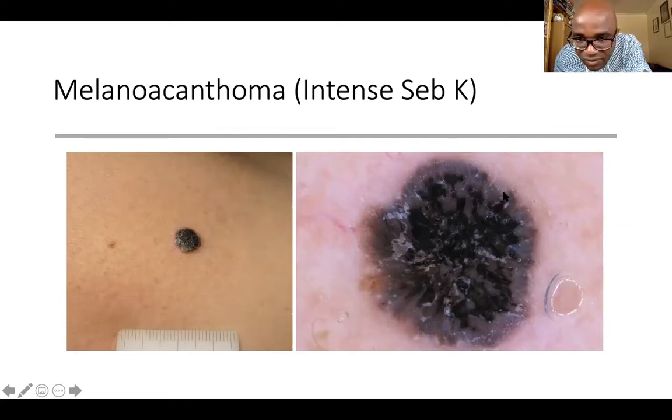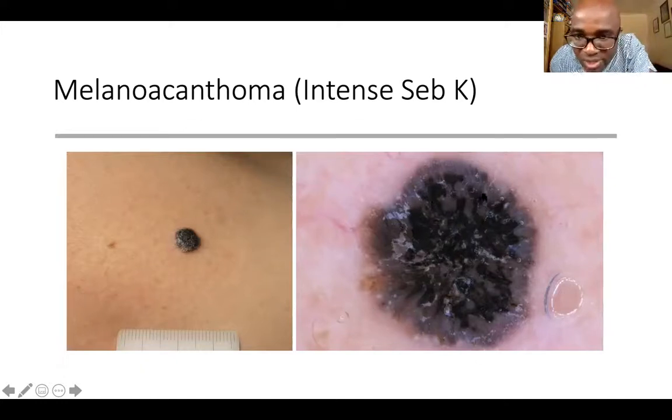There's one here. If you look here, there's a milia-like cyst there, and you can see the comedo-like openings. All these areas are comedo-like openings that you can see there. And there's a bit of scaling on the surface of the skin. In general, it is sharply demarcated.